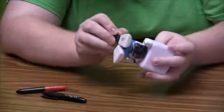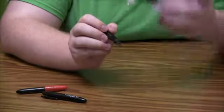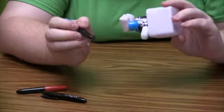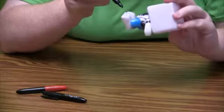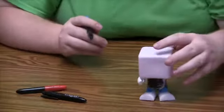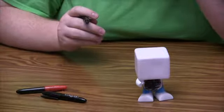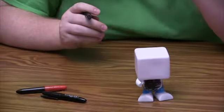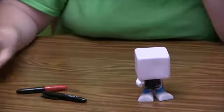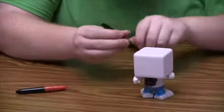I'm gonna see if I covered everything. Pretty close. I think the pants are about done. Yeah, the pants are done. Right, so what I'm going to do now is I'm going to color in the t-shirt a little bit more. That's my goal now, to get the t-shirt a little bit more. Get that finished up.